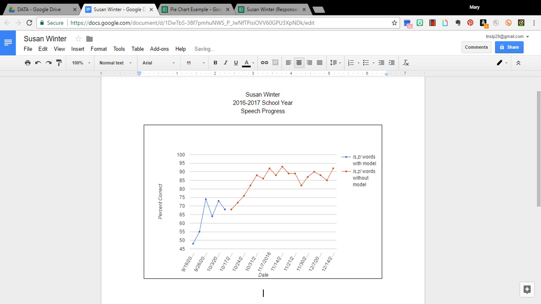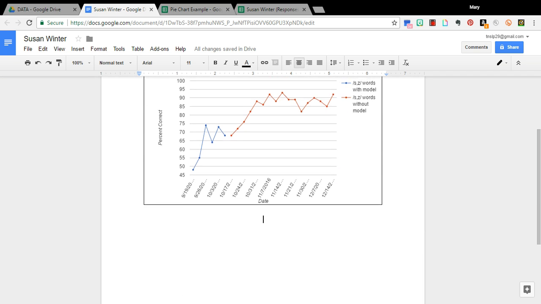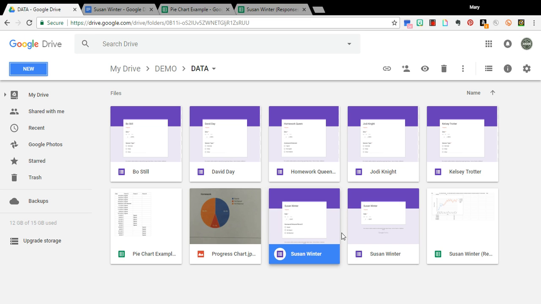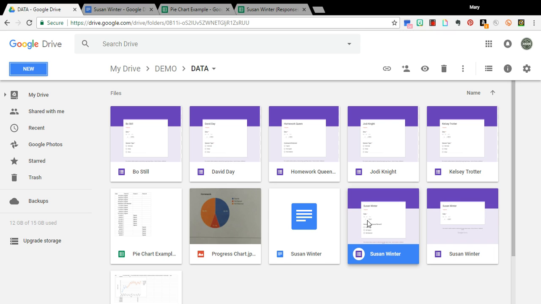All right, so there I have it, but that's not all I want. I want to see how she did on her homework. Again, if you don't already have the sheet made, you can go back to the form and make it, just like I showed you before. If you have the sheet, you can come back to the sheet.